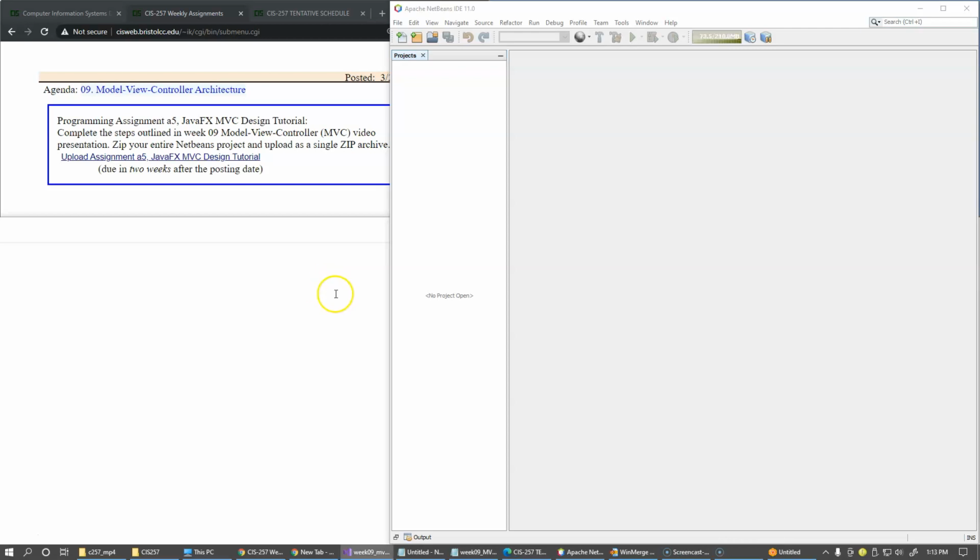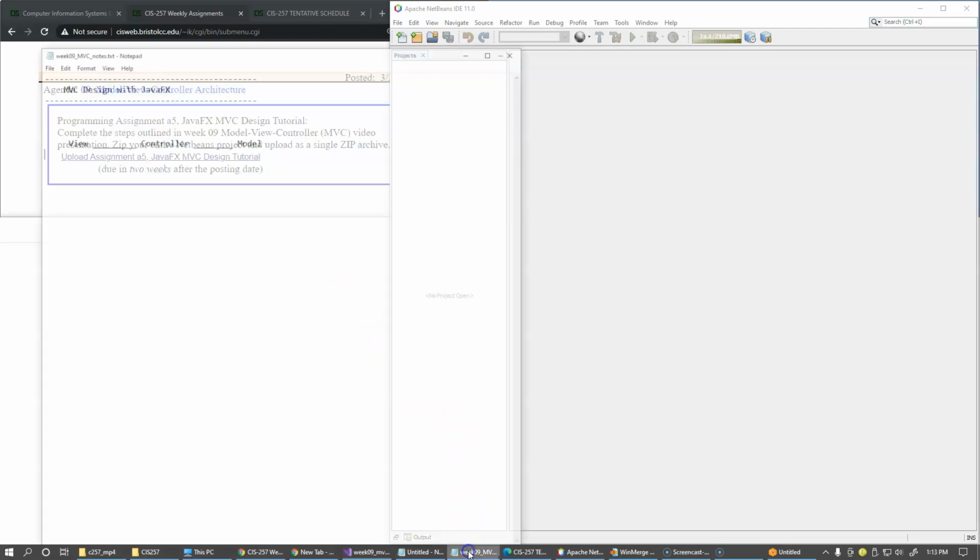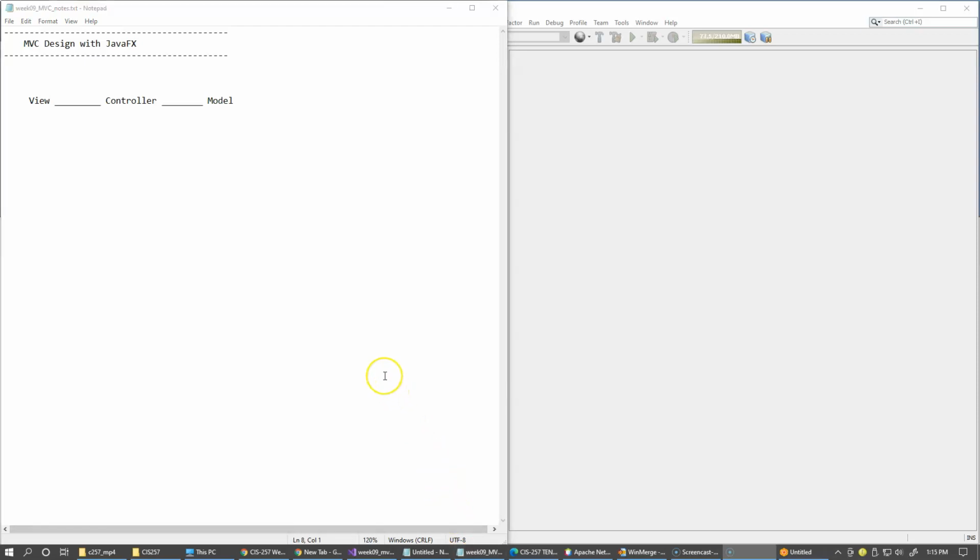I'd like to keep track of my progress through this topic and share my notes with you as we move forward. So this is a very typical set of components that you will find in most business applications, video games. I would say anything that uses a GUI type of interface will benefit from this design. So it comes with a set of definitions and rules.